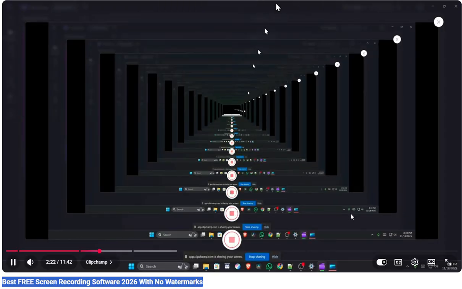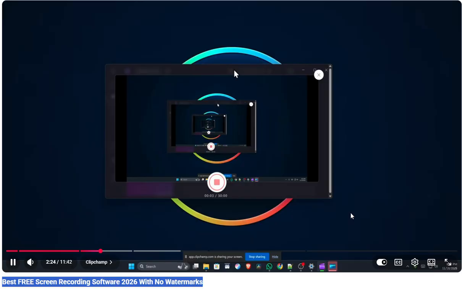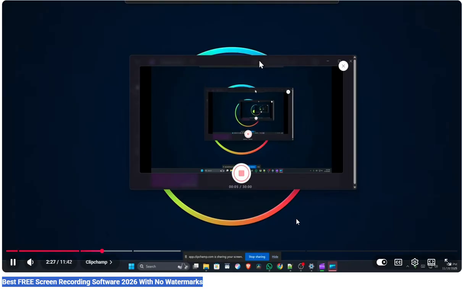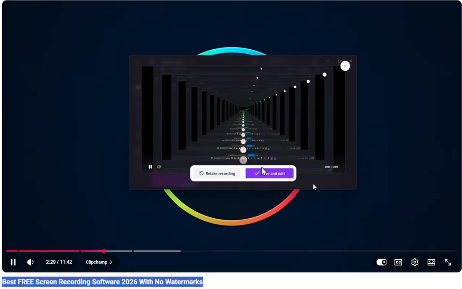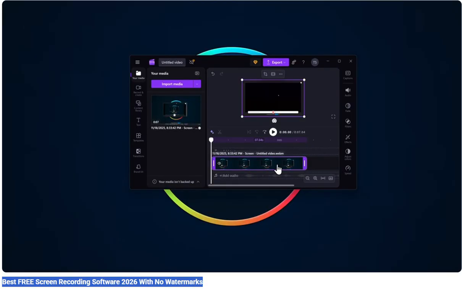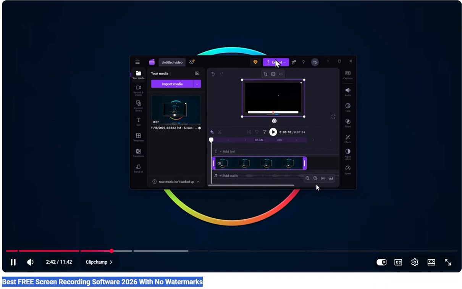And of course I told it to record itself so it'll give us the infinite tunnel of doom, but once we finish the recording we can hit stop and then save and edit. Once we've recorded our video, it'll automatically be placed into the Clipchamp editor, and we can either modify the recording, trim it, generate subtitles or captions, or add additional effects. And when we're ready, we can select the export dropdown and choose the quality we want to export in.